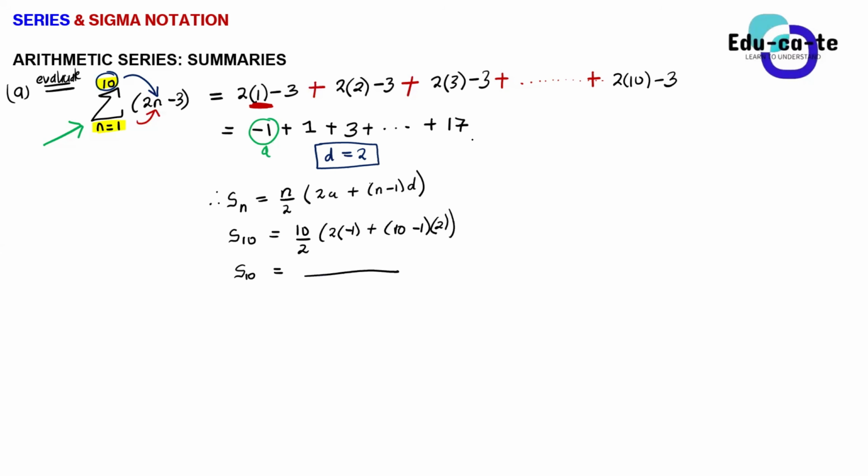Guys, 17 is the last term, it's not the sum. Hey guys, don't confuse the sum and the term. Those are not the same thing. Sum means I'm adding things. This 17 is the last term. It simply means that this is the last term that I have. But these plus signs mean that I'm adding these terms. Add minus 1, plus 1, and plus 3. And you keep on adding them until you add the 17 itself. So that 17 is not a sum, guys. It is the value of the last term, or the term at the end. Are we together?